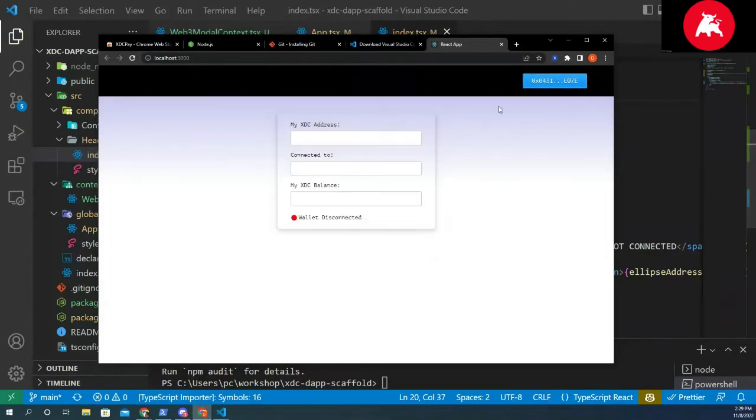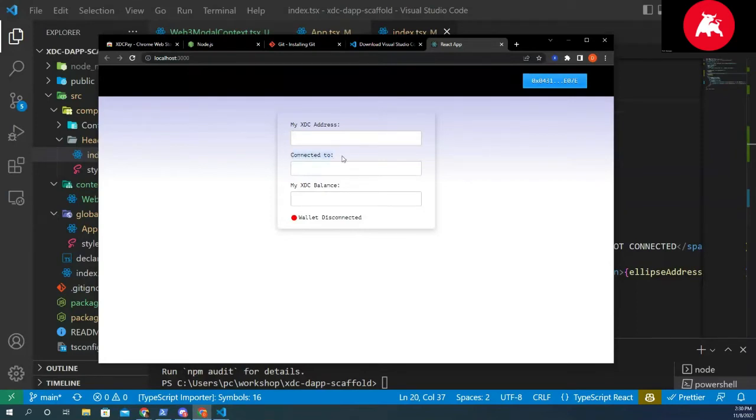Another thing that I want to do is, since we already have been able to connect our DAP to the blockchain, we want to fetch a few pieces of information from the blockchain. We want to fetch, for example, the XDC address, the same address that we see up here.